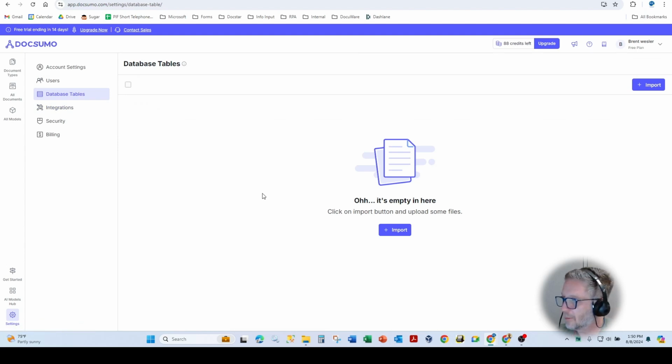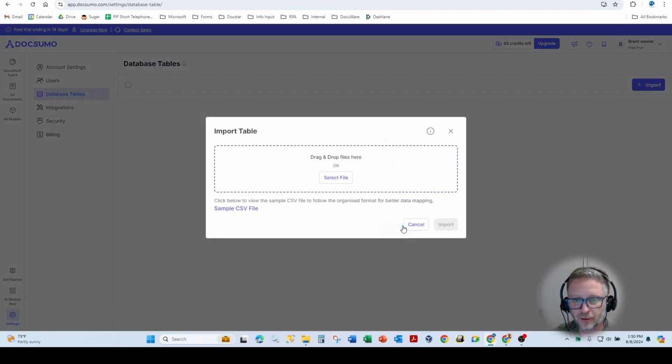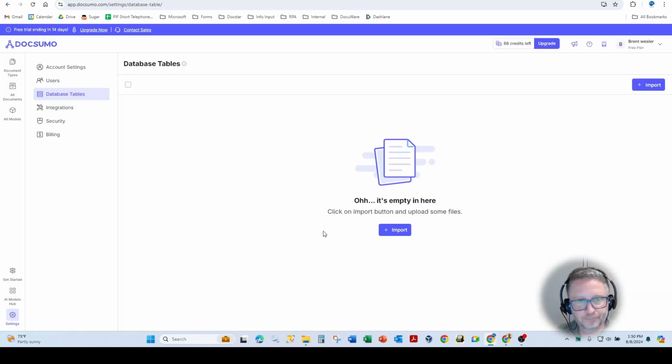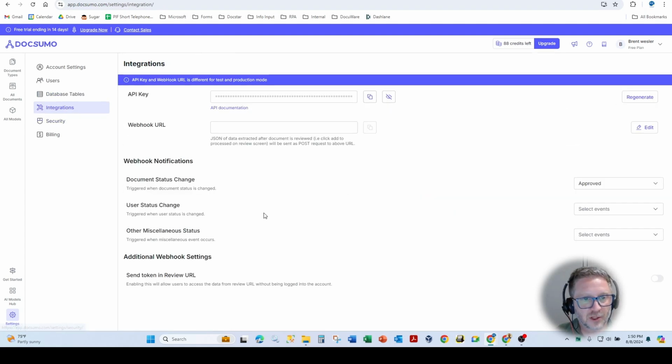The database capabilities: you can import a CSV file. It would be nice if there was a gateway client for local database connections, a gateway client that could be distributed. You'll notice the integrations here, so they do have the ability to do webhooks. So theoretically, we could hook into really anything that is accessible through a web service and API. You can see here, there are all sorts of notifications that you can enable.